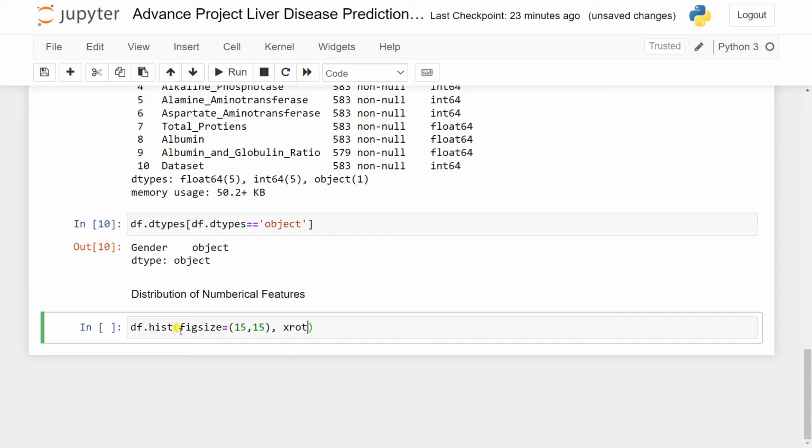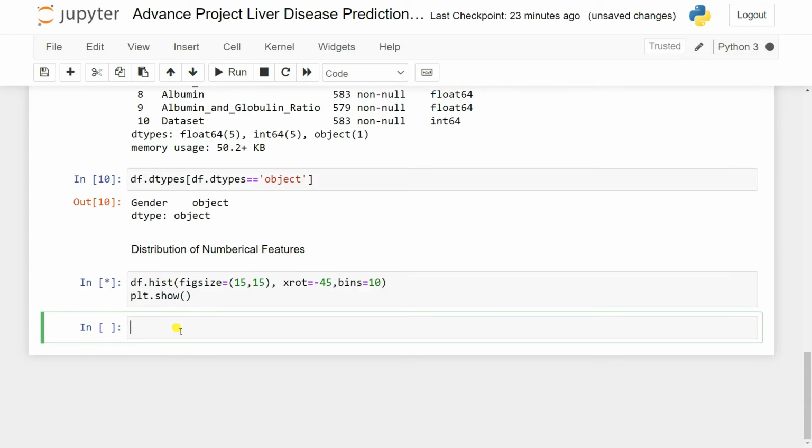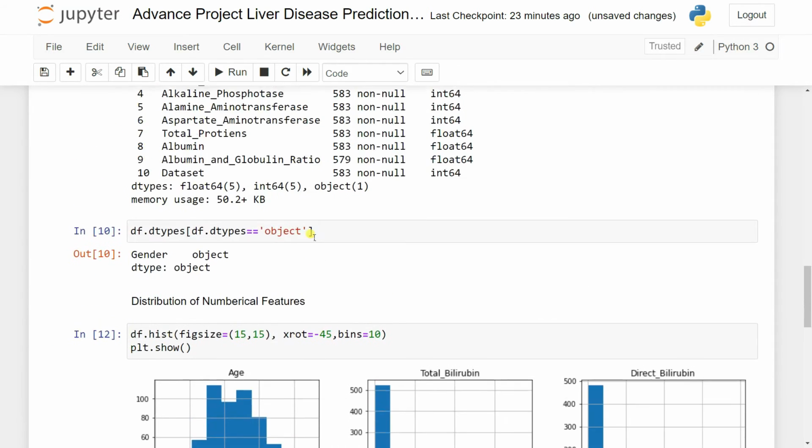Then we have xrot on the x-axis; I'm going to rotate it by 45 degrees. Let's give the bins size, let's say 10. Now I'm going to simply use plt.show. That's it. df.hist will give me the histograms.